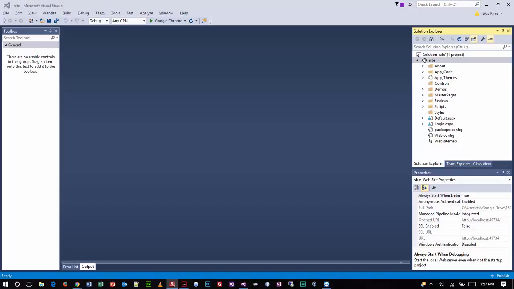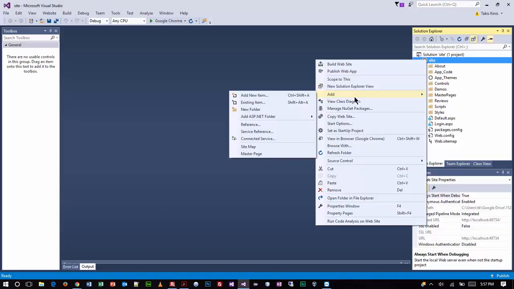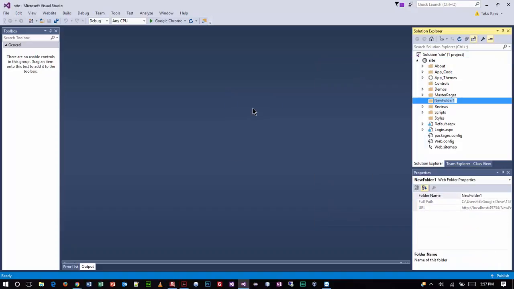The other thing they're asking us to do is create another root level folder. So right-click on the root of your project and choose Add, New Folder, and call this one Images with a capital I. Now what they want us to do will require that you have access to the source files from your textbook.